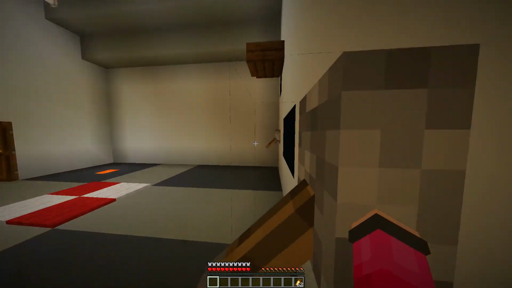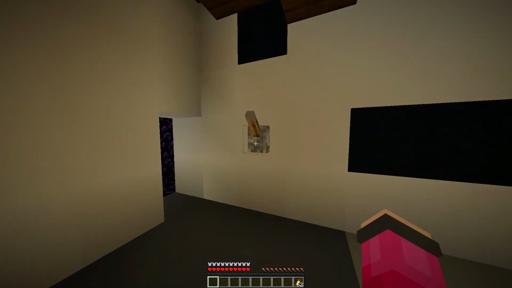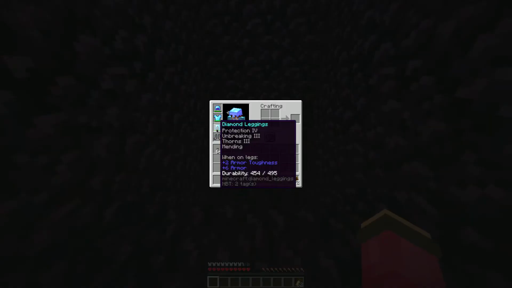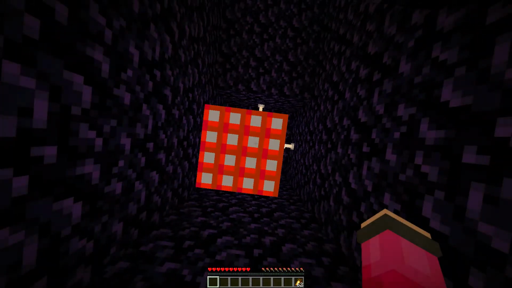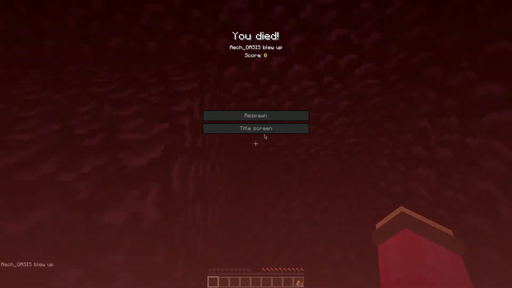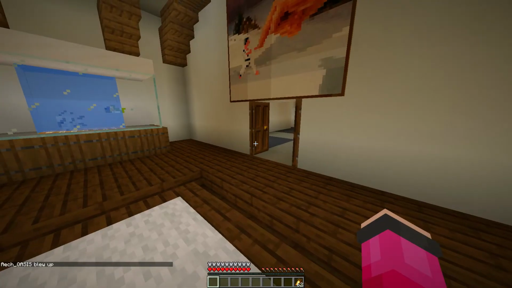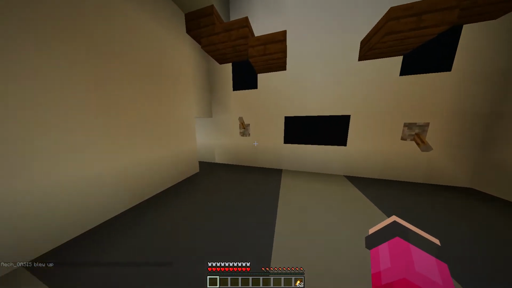Let's close that door. Now for the final test. I built a little explosive room, you could say. Let's try it without the armor. Let's see if we live. So that's kind of an issue. You know, if you're working with TNT, you don't want that to happen. You don't want to die. Let's close the doors.